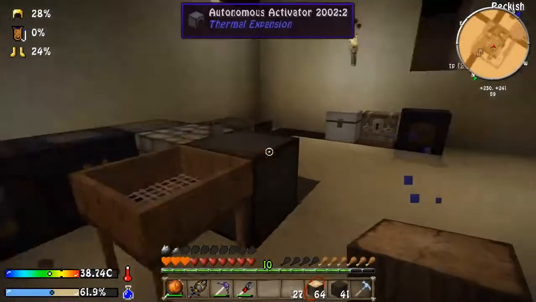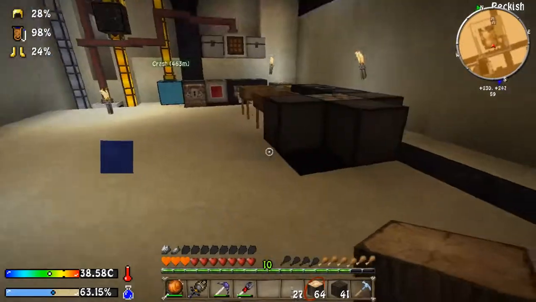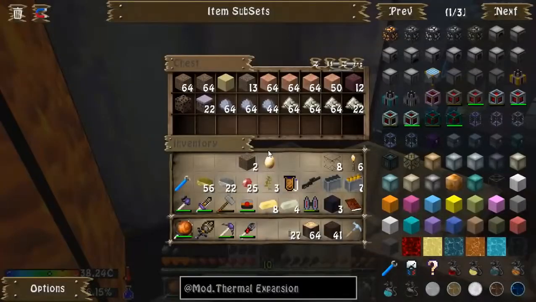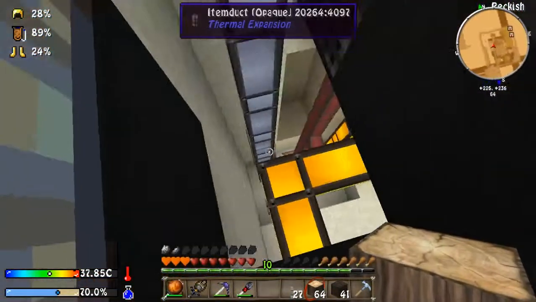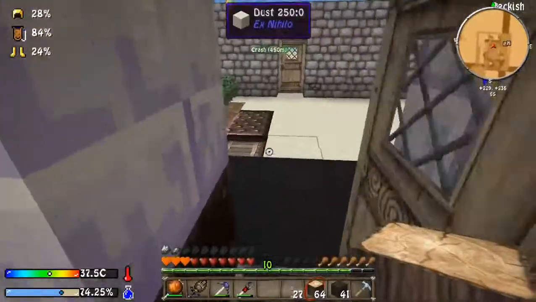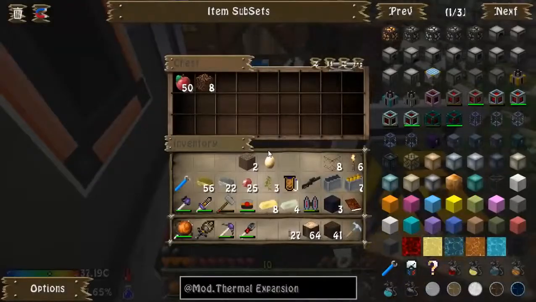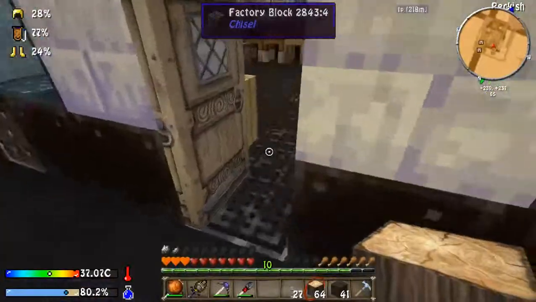Okay. I'm satisfied. So we got our cobble gen going. We got everything going. Now let's see how much sand I have since I used it all. Okay, why is this not working? We have sludge. So why is this not producing? Why is this full? Alright, I got some troubleshooting to figure out.